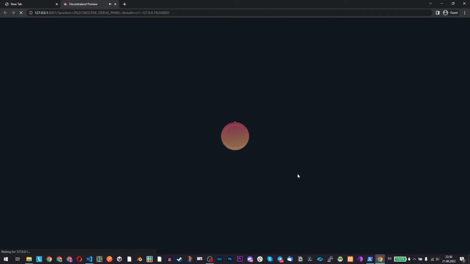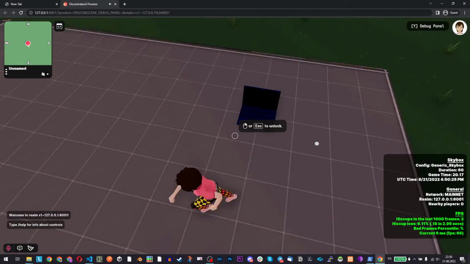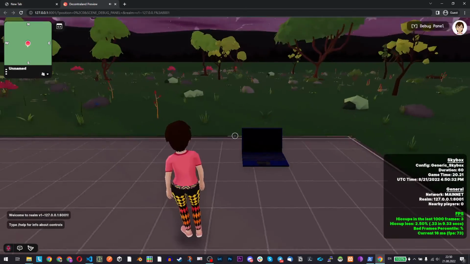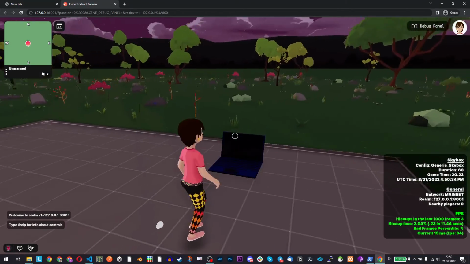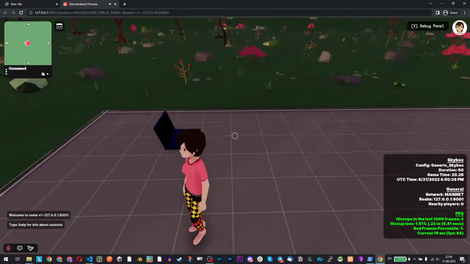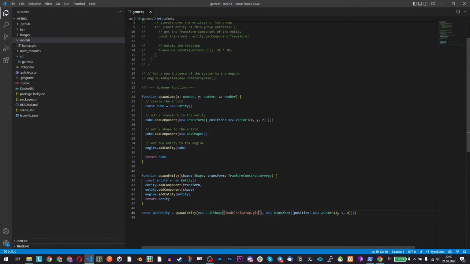I might need to reload it. And here we have our laptop, which I made in Blender. Quite a simple one. Let's rotate it and put it somewhere in the middle of the scene. So 8, scale is all right.